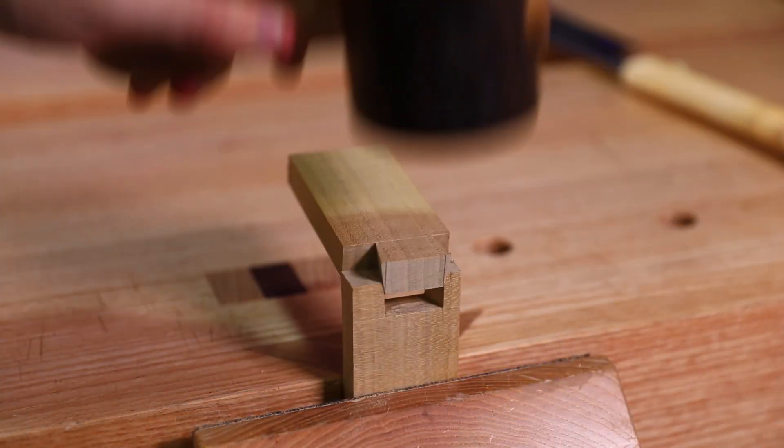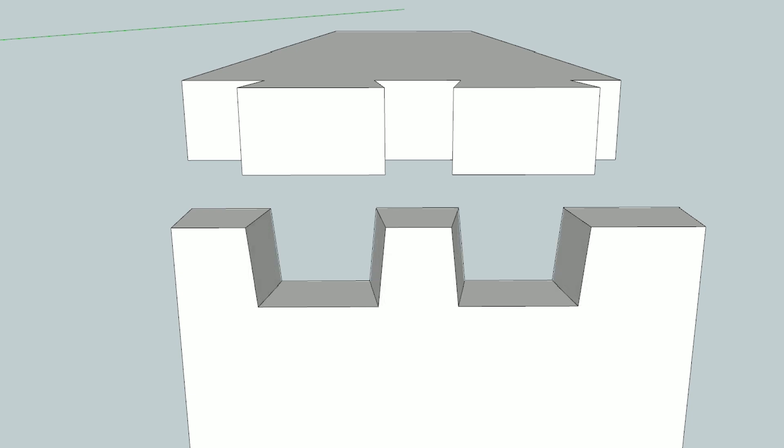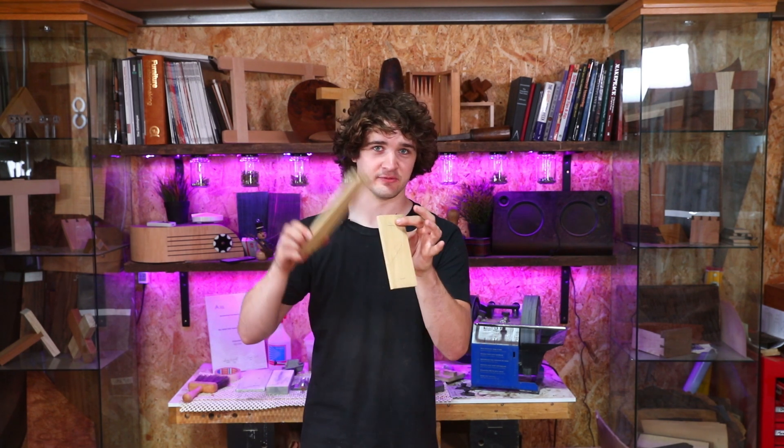That is how you transfer the tails to the tops of the pin board, but we still need to do the outside and inside faces. When drawing lines down the faces of the pin boards they need to be perfectly square. Remember what happened when the end grain was out of square on the tails — it split apart. The same thing will happen on the pins if they don't descend vertically. If they slope in, you've created a wedge-shaped cavity, which will split apart; the other way you'll get horrible gaps. Up until now I've said to draw these with pencil lines, but in this case I'm going to scratch them down with a knife because it'll be beneficial for beginners when adjusting pin sockets with a chisel.